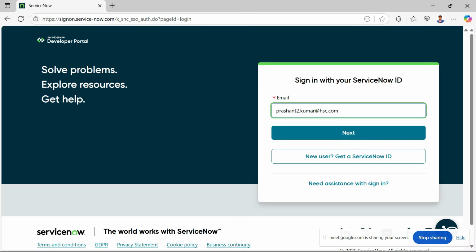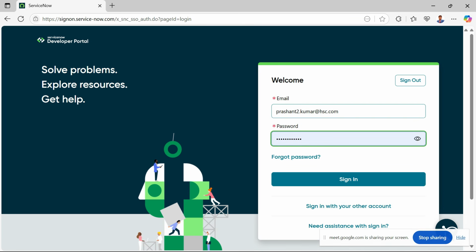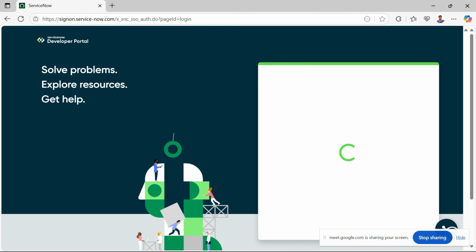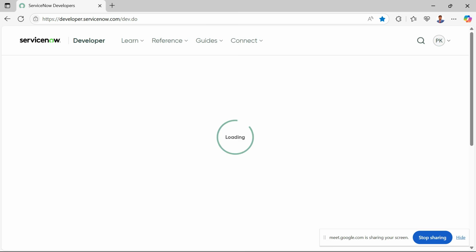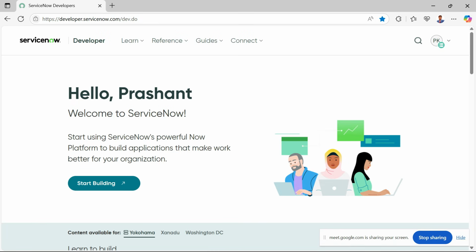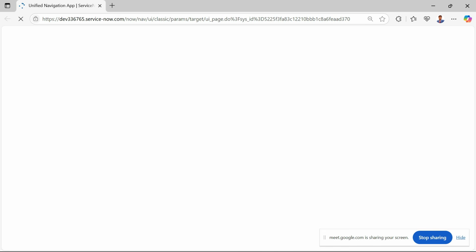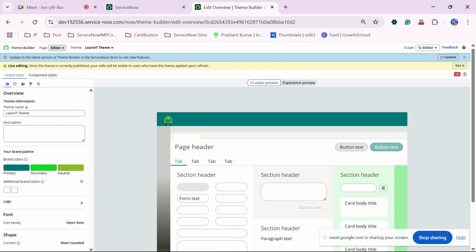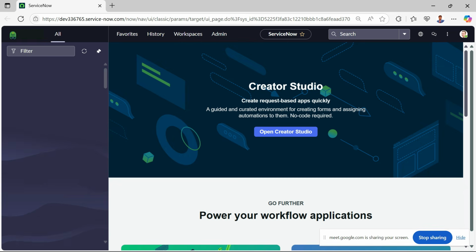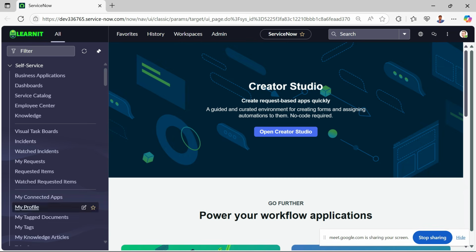If you log into your instance also, you will find it. So this is one part. I will show you how we can create this theme also. So this is the instance, right?